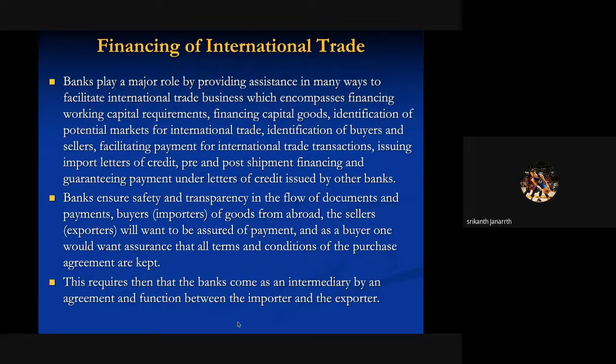Wherever there is a gap in getting the payment or executing the payment, banks offer that in the form of finance to cover the gap, to bridge the gap. That is where the bank always comes in for financing. Also, you understand by now, the banks are not dealing with goods at all. Banks are dealing only with documents and facilitating the payment. That's all a bank can do. So the bank will make sure of a good set of documents as per the terms and conditions of the documentary credit, or in the event of a collection, a set of documents has been gone through, and they verify the authenticity and pass them on to somebody.